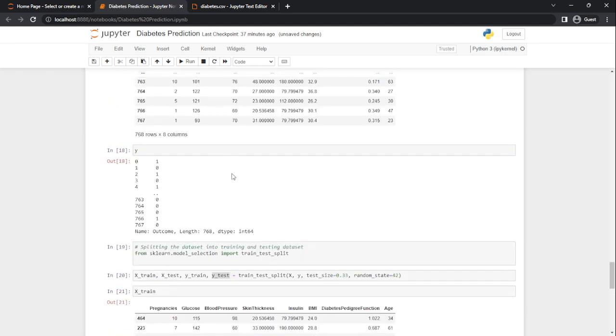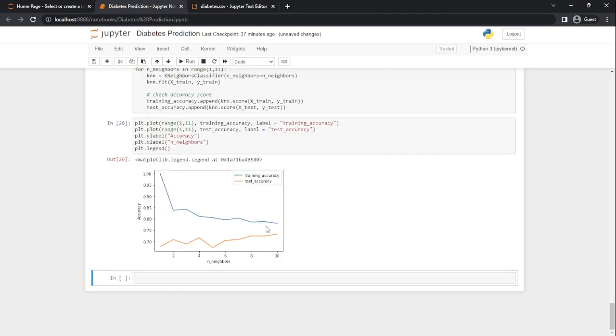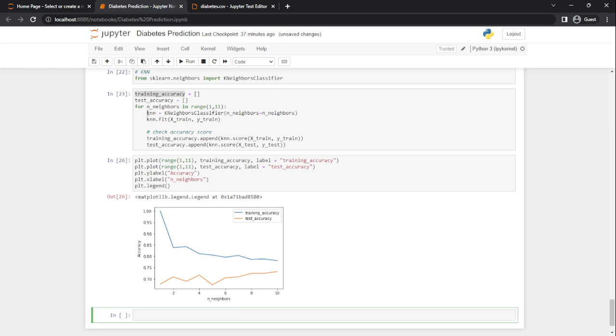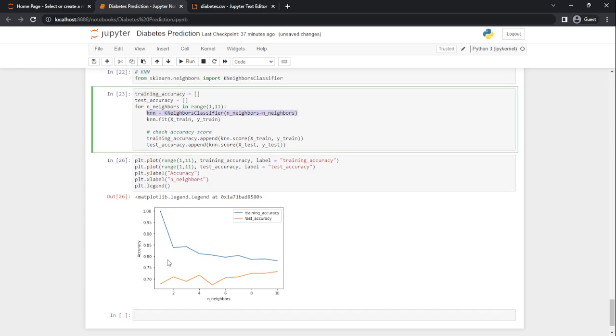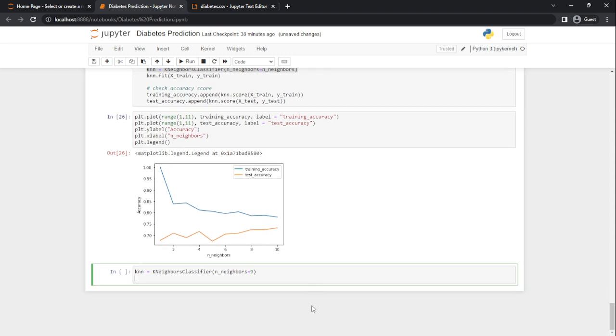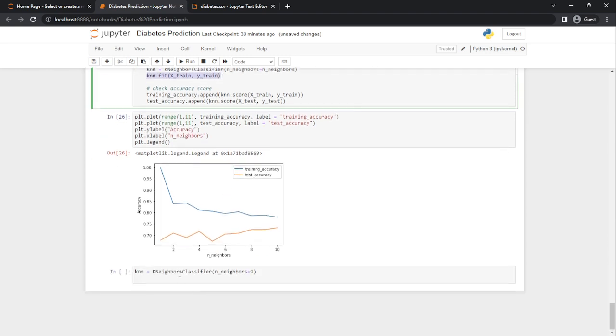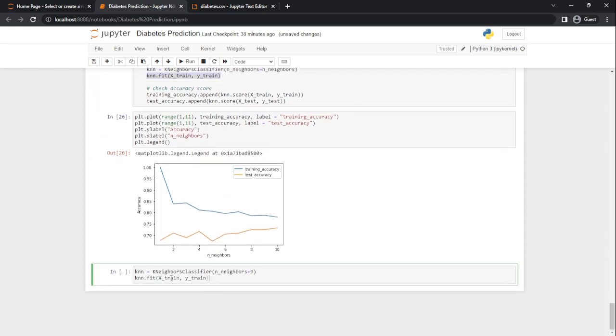Again, based on different runs you can have different kinds of figures, but usually the 9th or 10th iteration will have the best neighbors. So that is why we'll consider only 9 neighbors. We'll just copy paste this again and make this 9 neighbors, or even according to the present graph we can do 10. We will take that and fit on our x train and y train. And if you want, you can go ahead and print the accuracy score.